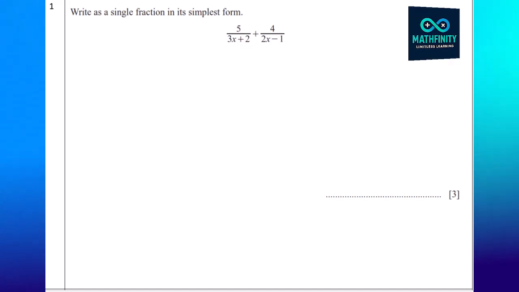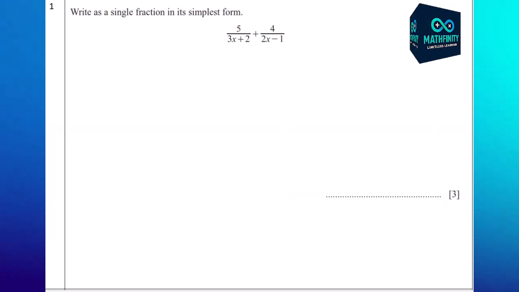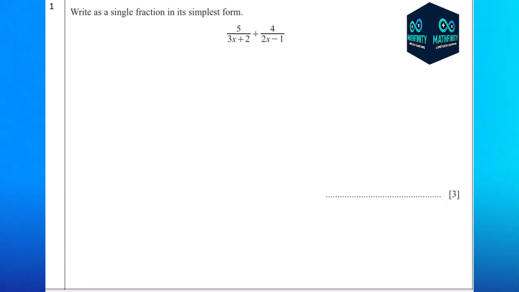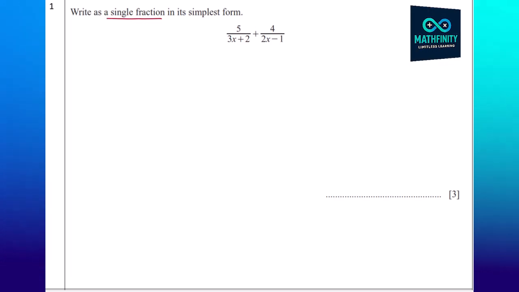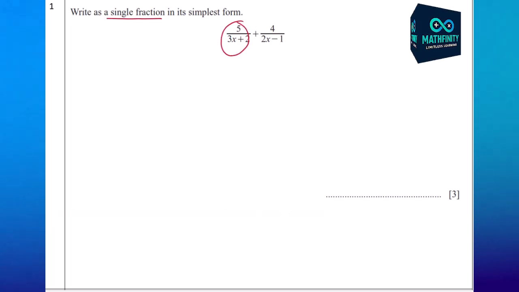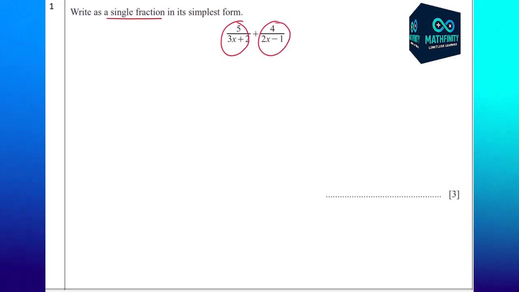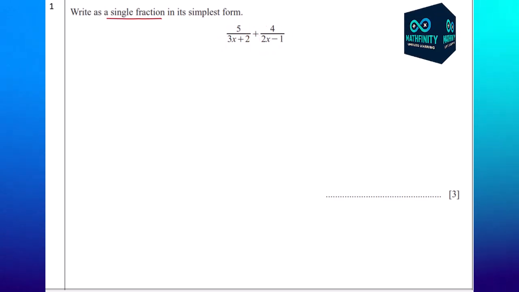In this topic, you have to merge two fractions or three fractions they will give you. You have to combine them. And actually, this will be the statement of the question. Read this. They are saying write as single fraction. How many fractions are there? Two. This is one fraction, this is another fraction. We have to merge them, we have to combine them to a single fraction.